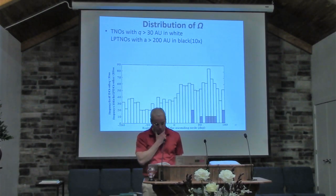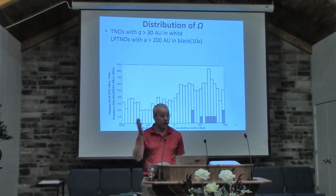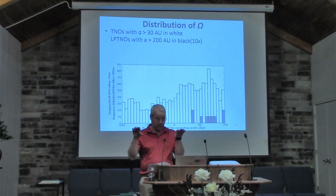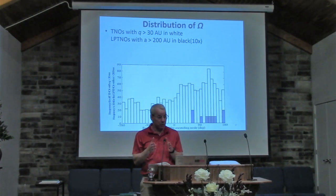My father speculated, and it seems very reasonable to me, that the asteroids and TNOs were launched at velocities up to 10 miles per second, which is very high, and I'll get to that in a bit. And comets were probably launched even faster than that, based on the orbits they're in, which I didn't get into tonight. They don't all lie near the plane of the ecliptic. They were launched about 30 miles per second, up to that speed. To give you an idea, to escape the sun, you need to leave the Earth at about 32 miles per second. So I think most things are out there at least 7 miles per second, but all the way up to some comets around 30.